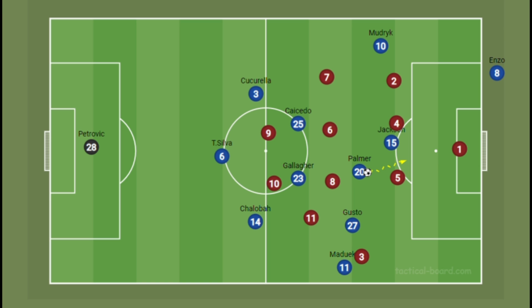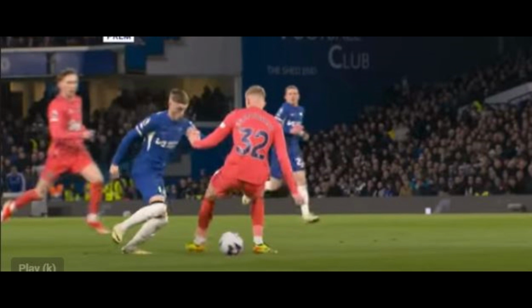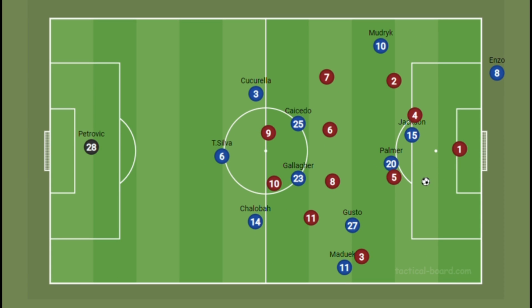His ability to play threaded balls for Jackson has actually made him create a lot of space in between the lines, because Jackson making that run looks to drag centre-backs out of position, and Palmer's ability to take on centre-backs 1v1 has also opened up a lot of opportunities for Chelsea in attack. You can see from this short clip here that Palmer plays a perfect weighted nutmeg through Braithwaite and is able now to beat one of Everton's centre-backs, giving Tarkowski to play 2v1 in these kinds of positions.